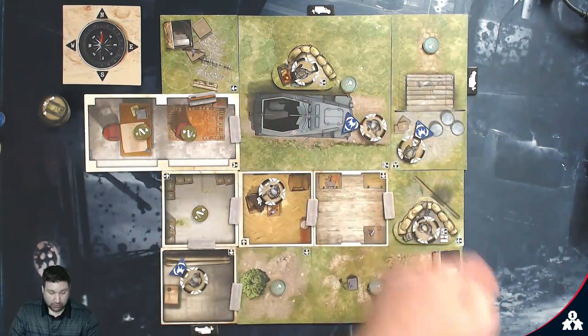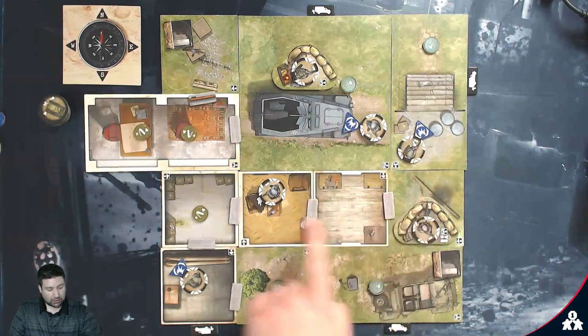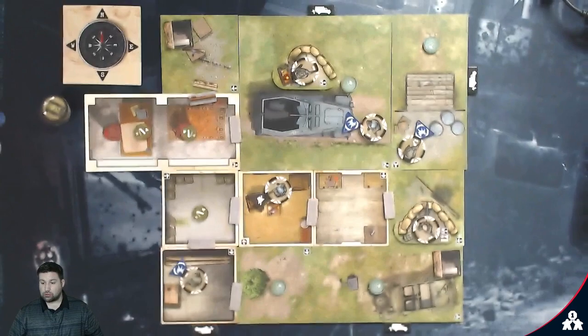There are bad guys already on the board. In fact, every single triangle on the board has to have a guy guarding it at the start of the game. That includes our objectives we have to blow up, and this includes this alarm right here. So if the alarm does trip, oh no.